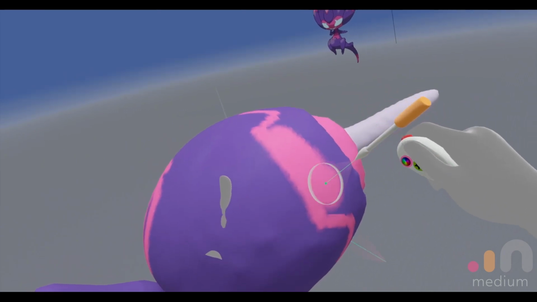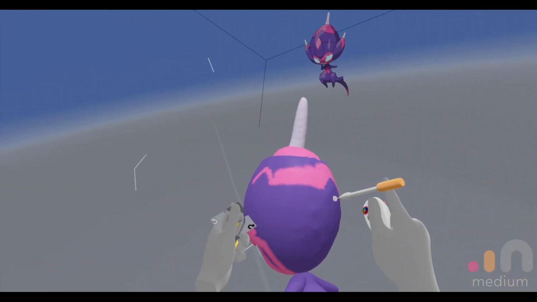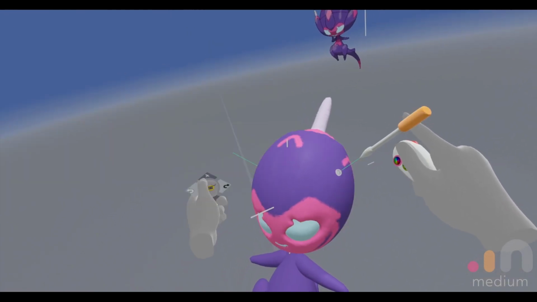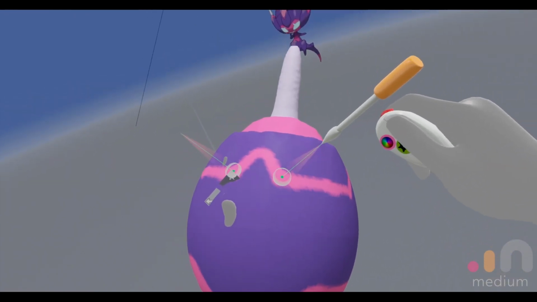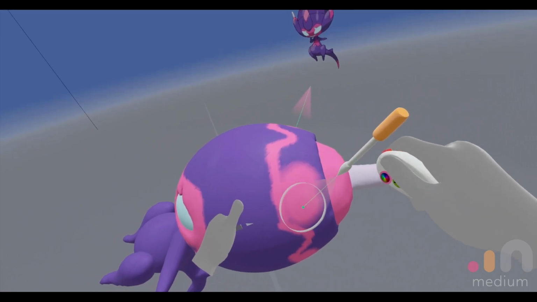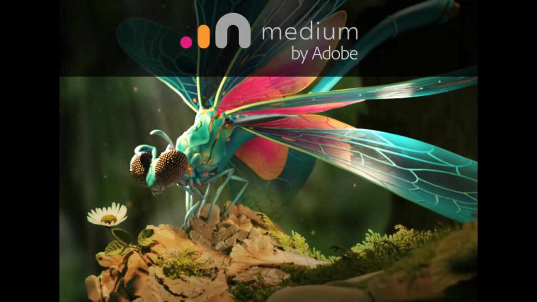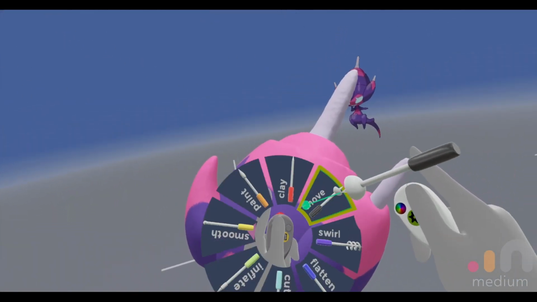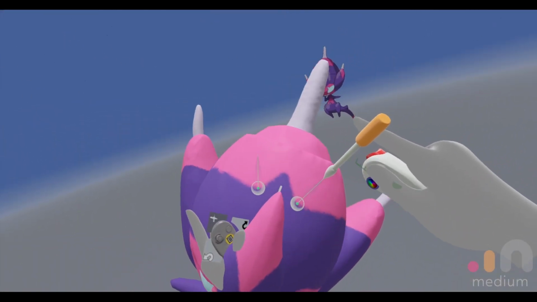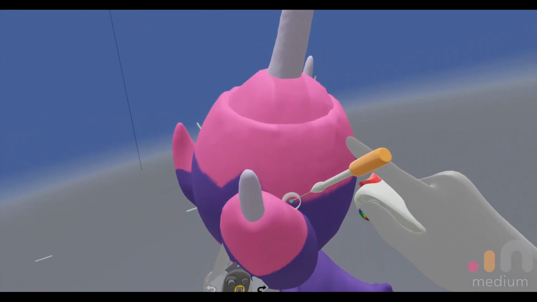But I'm not done with the bad news just yet. You see, while Oculus was acquired by Facebook and then turned it all into Meta, Medium wasn't acquired by Meta. No, no, no. Rather, it was acquired by Adobe. Yup, that's right. Adobe has bought the program. And to this day, I still have no idea why. They did nothing with it. You can't access it on Creative Cloud, and they're not charging for it either.